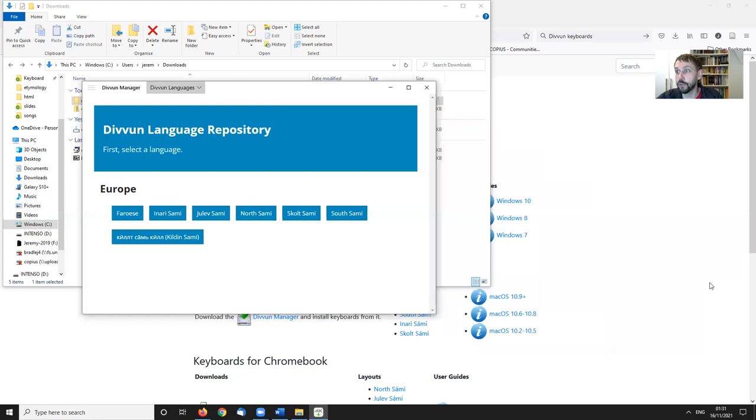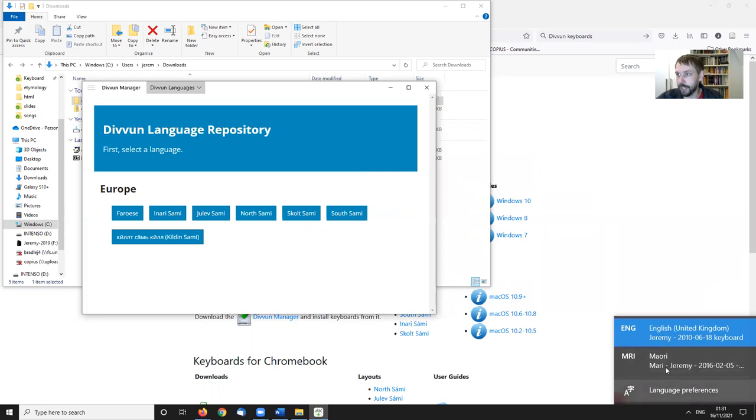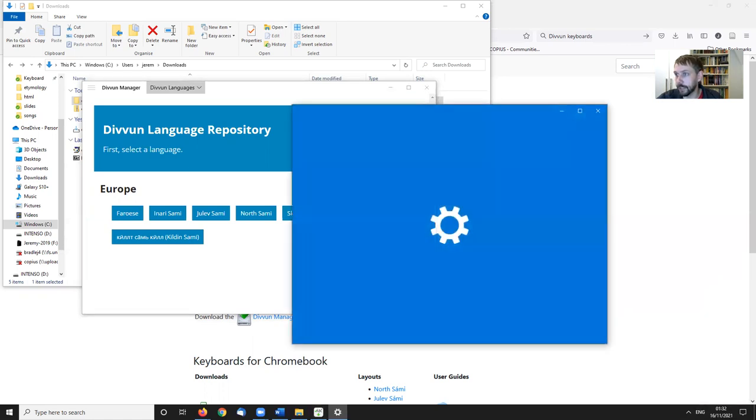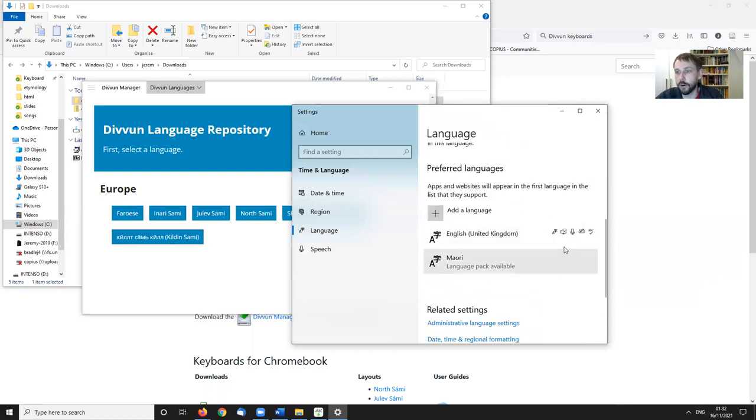Well, now we want to go to the settings for the keyboard layouts. And you can find these down here where we had my English and my Maori keyboard layout. There is this setting here, language preferences. We click this and then we get to the place where we have our display languages and keyboard languages. And now I want to add a language to my computer with the Inari Sami keyboard layout. And this is a bit complicated now actually in Windows, and it seems counterintuitive that you have here languages and then for each language you have a keyboard layout. Why do we have this? Why don't we just have keyboard layouts and just languages?